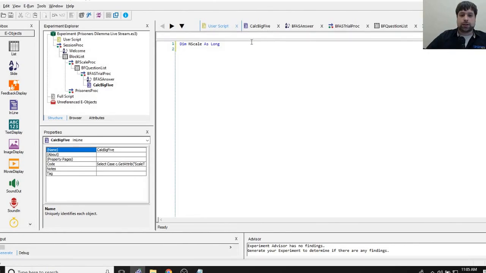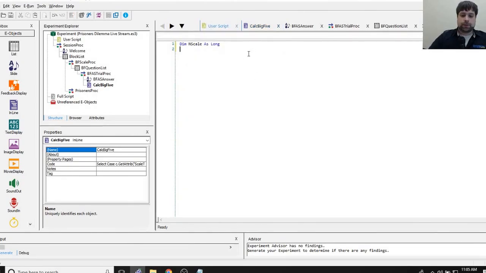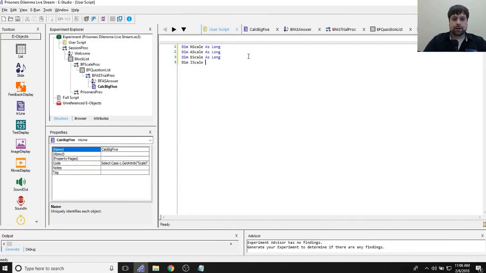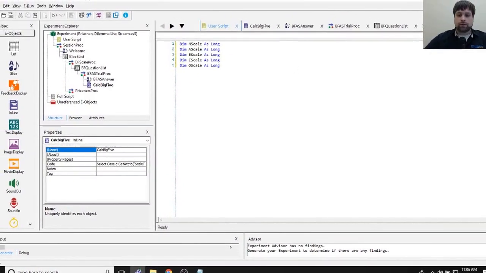I'm going to do these for all of my Big 5: N, A, C, E, I, and O. So dim A scale, dim E scale, dim I scale, and dim O scale. There we go. Now I have these variables that are going to hold the values of all of my scales.